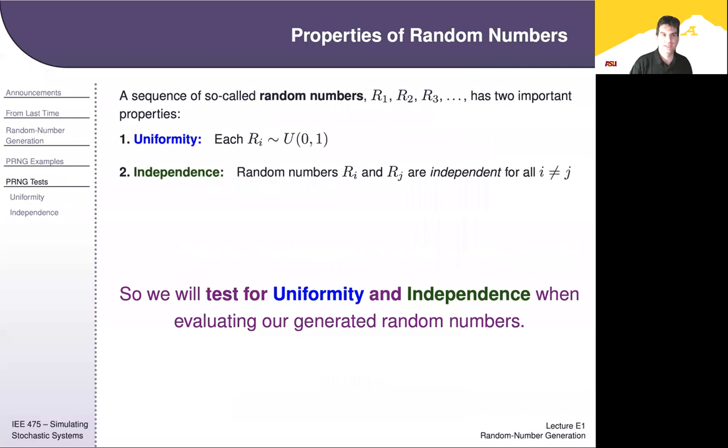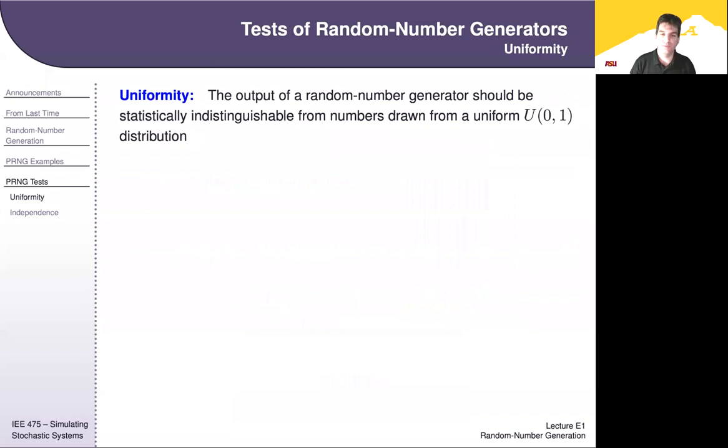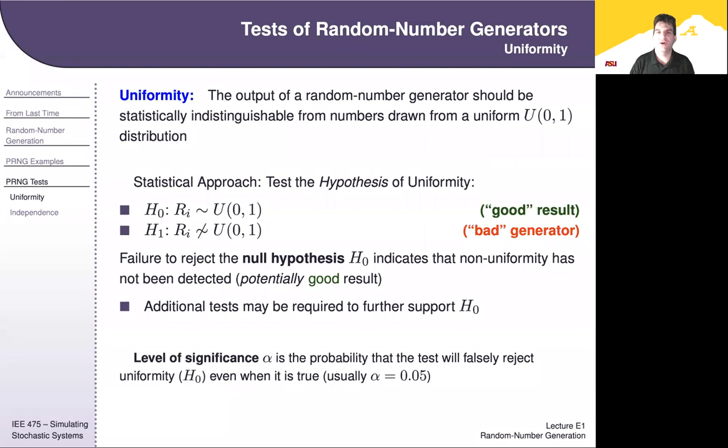All right. So let's wrap up the lecture here. Now we need to talk about how we're going to test for these two most important properties, uniformity and independence. So we're going to start seeing some tests that hopefully you might remember from 380 and 385. Uniformity, I already kind of described uniformity. We want numbers spread equally across the number line.